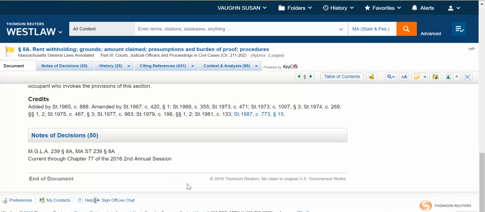And this tells us how recently the database has been updated on Westlaw. And I can see that this database, all the statutes for the Massachusetts statutes, the Massachusetts General Laws Annotated, have been updated on Westlaw through Chapter 77, so Law 77, of the 2006 Second Annual Session. Okay, so that tells me how up to date the currency is for this database.